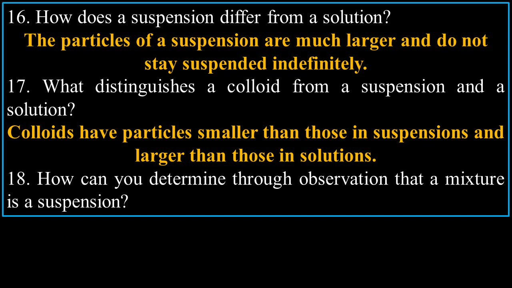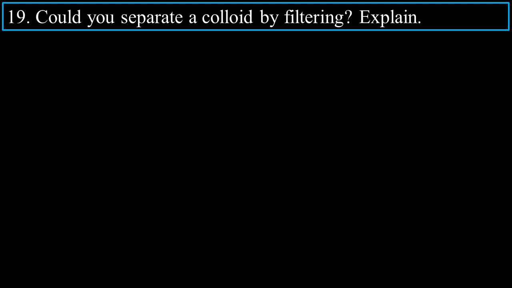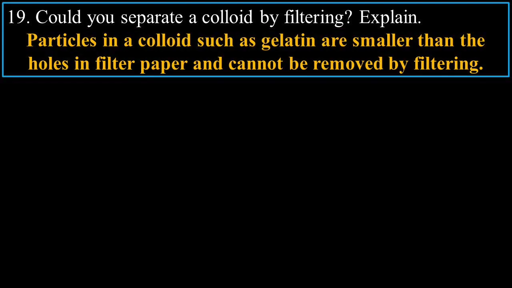How can you determine through observation that a mixture is a suspension? The particles in a suspension will settle out over time. Could you separate a colloid by filtering? Absolutely not. That's one of the ideas of a colloid, that it does not filter out. Particles in a colloid, such as gelatin, are smaller than the holes in filter paper, and cannot be removed by filtering.